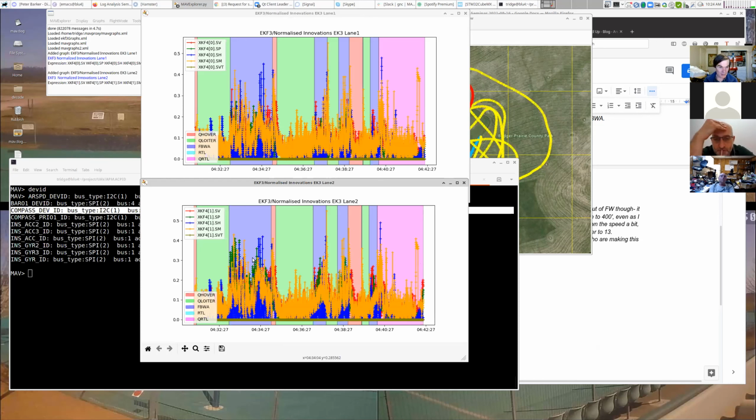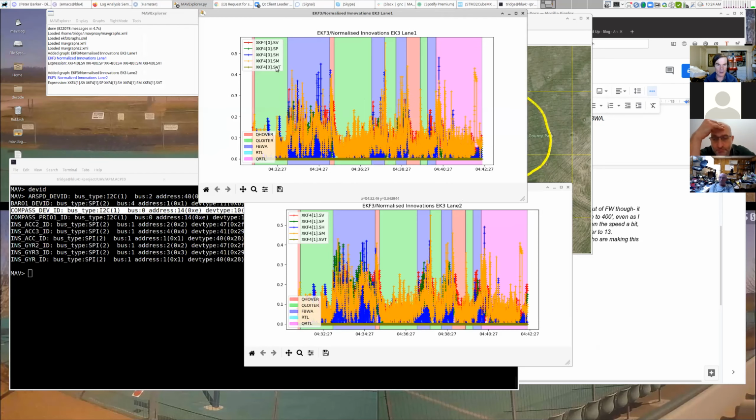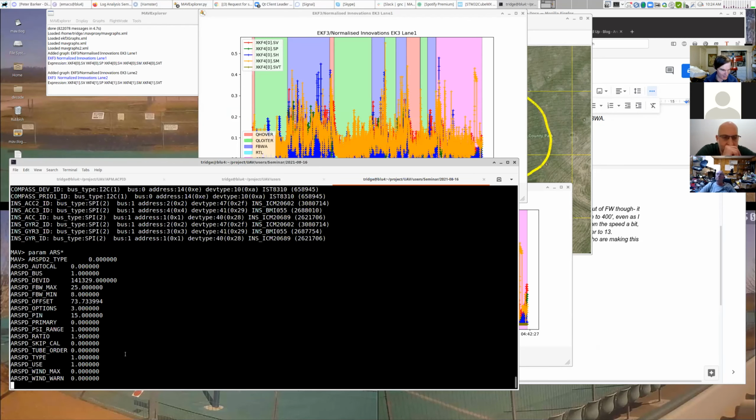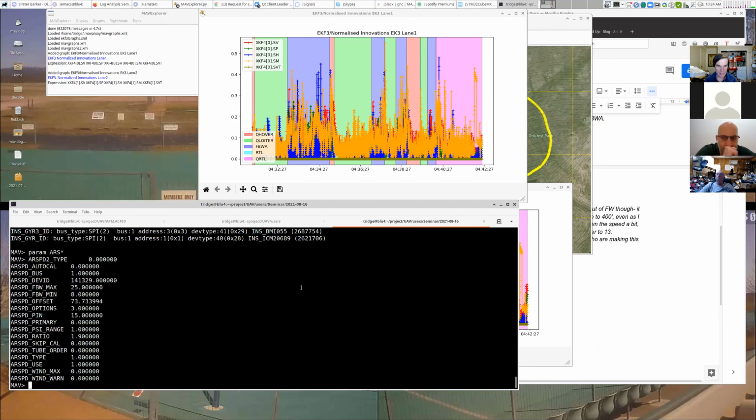All right, so our state estimation. One of the interesting things I note in this log is, notice the SVT is 0 the whole time. That's our true airspeed. That would seem to imply that it's not using that airspeed sensor. Let's have a look, which it should be. And we have airspeed use as 1. All right. Yes. Let's see if it actually found this airspeed sensor.